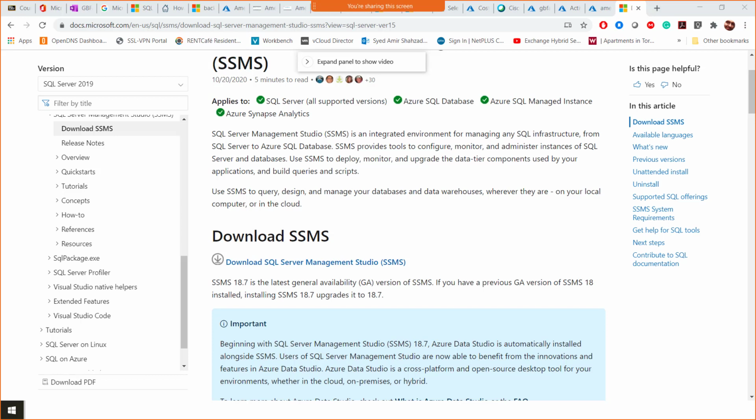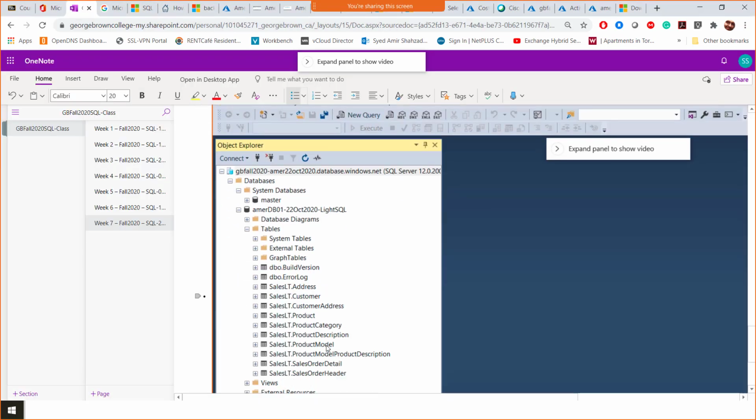There's that link. So please download SSMS on your laptop or desktop. I put that link in WhatsApp as well, and I'll put it in the portal in OneNote.